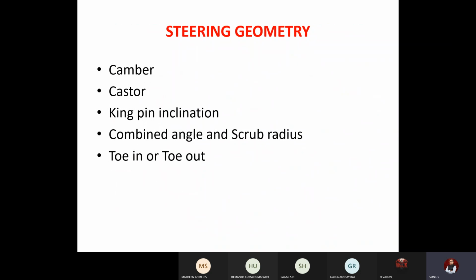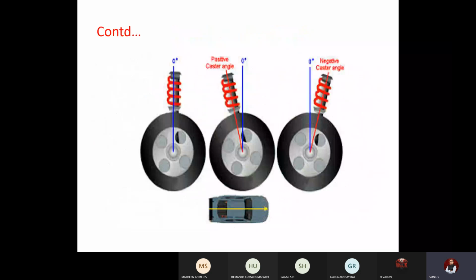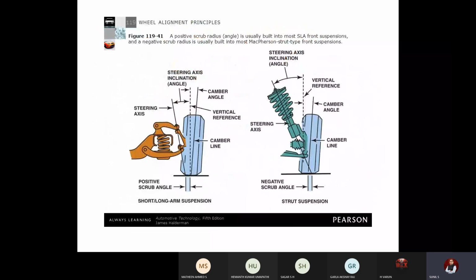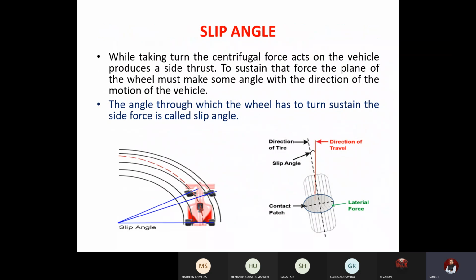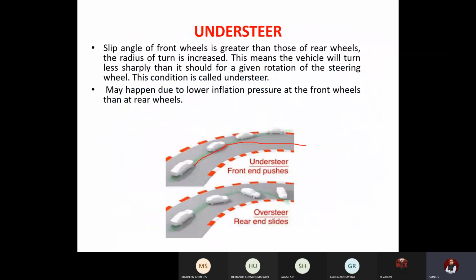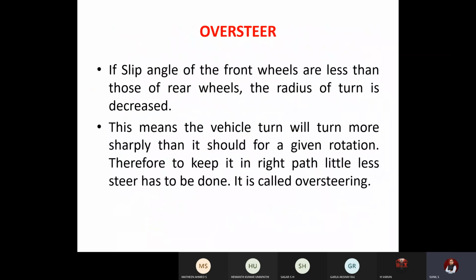In the steering geometry, there are important terms like camber, caster, kingpin inclination, included or combined angle, scrub radius, and toe-in or toe-out. Along with this, slip angle, understeer and oversteer are the phenomena; these two we have discussed.